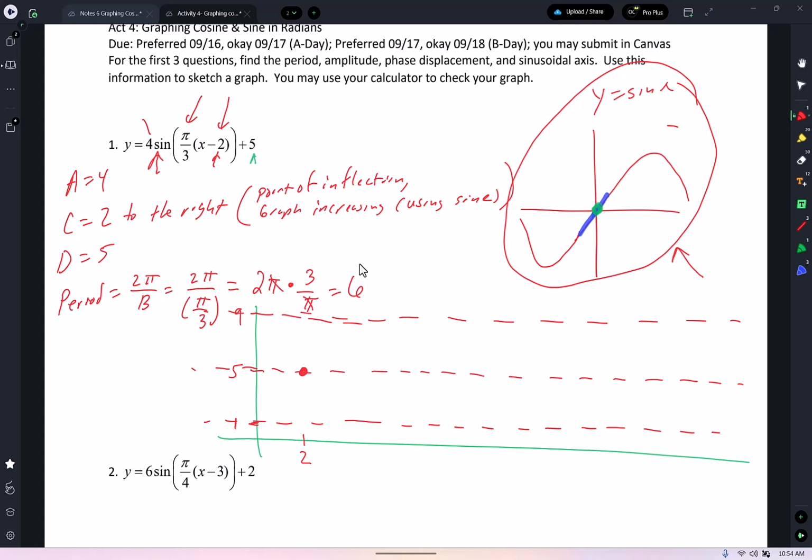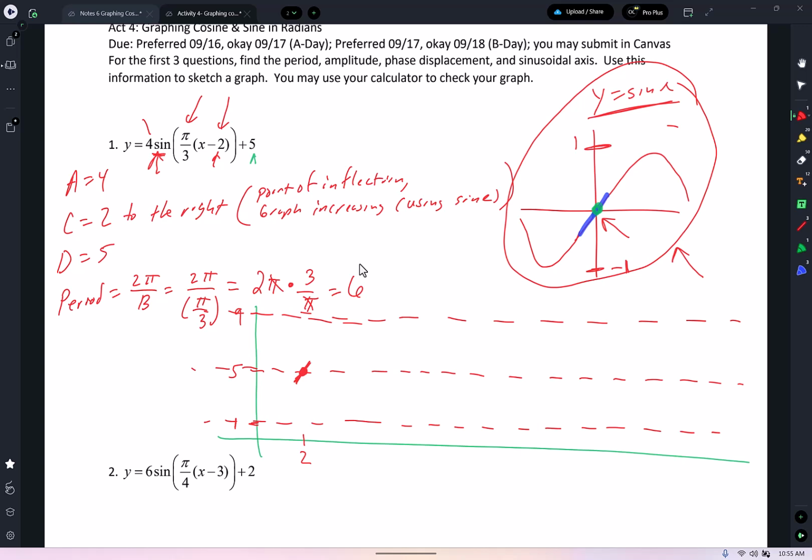Yeah, guys, look. The y equals sine x goes right through the origin. The max on the sine x is a 1. The min on the negative sine x is a negative 1. It goes right through the origin. So this point, if I'm shifting it 2 to the right and it's a sine graph, it's going to go right through the midline, going up like that. Do you guys see that? Because it's a sine graph.